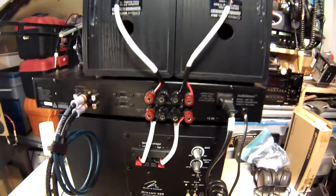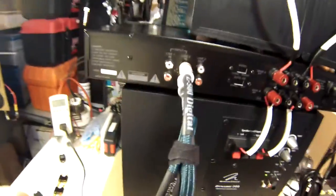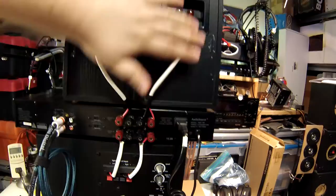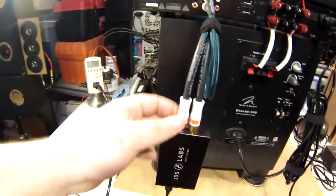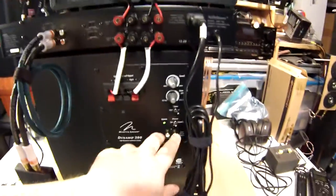This is the new end for people who want to know. Now, another thing that's asked a lot is, how do I hook a subwoofer like this up to a set of powered monitors? Now, I don't have any powered monitors here, unfortunately, but we'll pretend these are powered monitors, so ignore all this wiring. And what you'd end up doing is coming out of your source RCAs, you'd plug these, and here's what the problem is. If you plug these into your speakers, then you don't have anywhere to go. If you plug them into your sub, then you don't have anywhere to go.